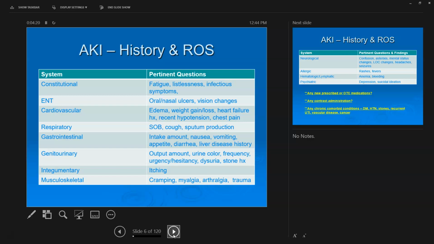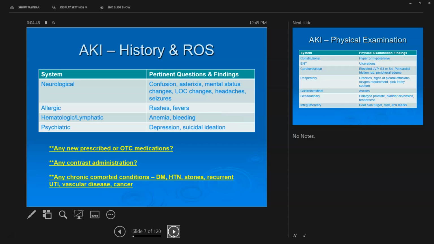If they've got a stone, remember how the pain radiates down to where the stone is. But also think, if they had a kidney transplant, remember that when they transplant kidneys they put them lower in the abdomen. So maybe they're having lower abdominal pain. They've had a transplanted kidney and now there's an infection there or something that's causing the kidney injury. Yep. Good. What else?